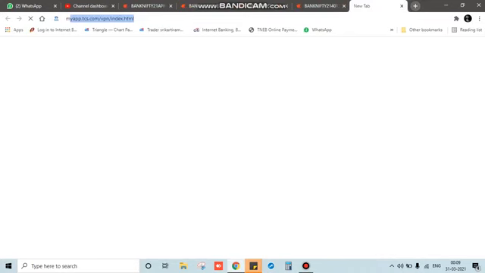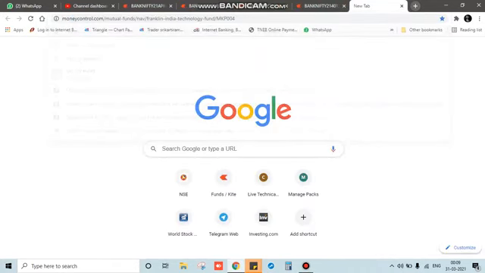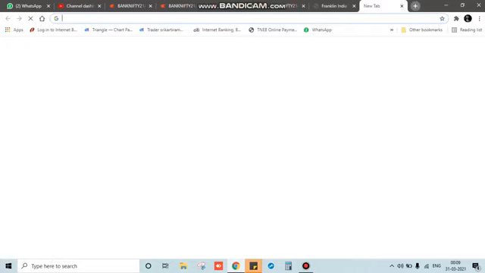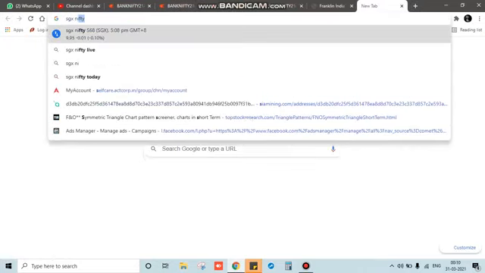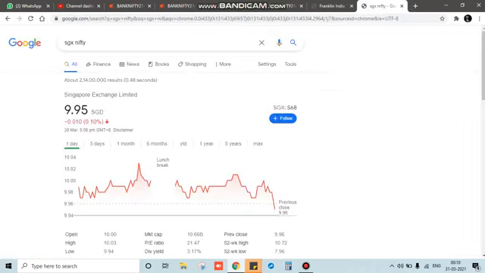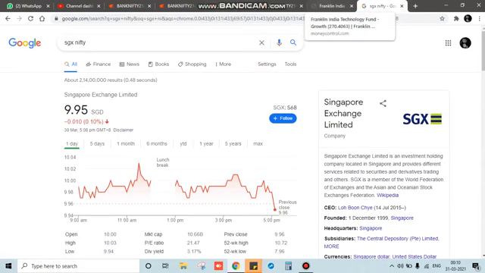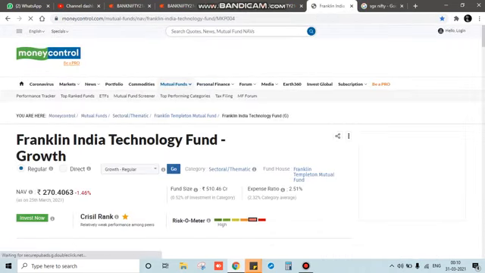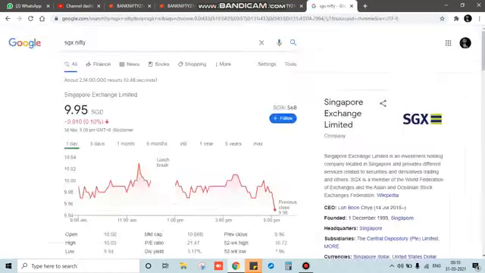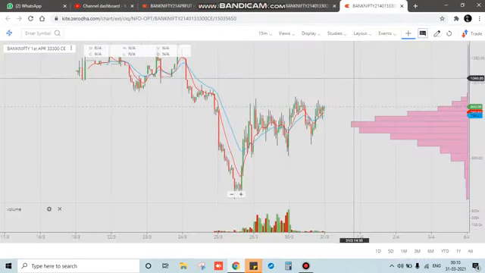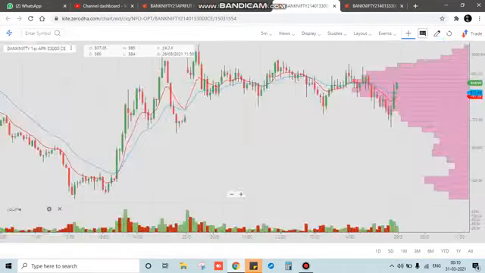Also, this is one more key factor which I usually do: always keep an eye on SGX Nifty. With it we can have a slight edge over other people. When you see SGX Nifty on today's closing points, which is rather 30th of March, it's slightly negative, 0.1 percent. I wouldn't even say it is negative. It's a neutral close, and we have to wait and see what will happen tomorrow. And that's it for Bank Nifty futures.